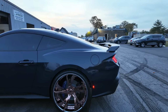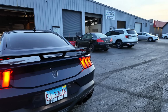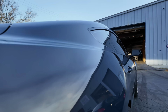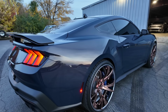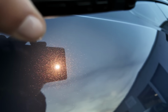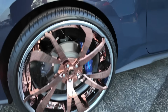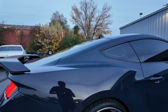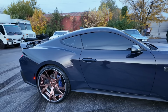The inside is nice. And they go so good with the rose gold wheels because this paint actually has rose in it. It's kind of dark right now to show y'all. Let me see. Nah, I can't even. You know what? I got y'all. Let me put some light on this bad boy so y'all can see what I'm talking about. Look at this. Ready? Nice, right? Goes good with them wheels. See? This is actually a cool color. And it's factory, so this might be a good idea for someone that would like to paint a car this color, you know?